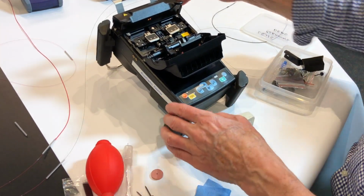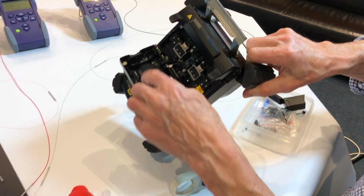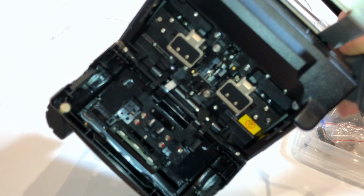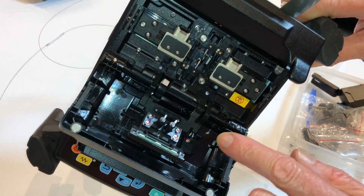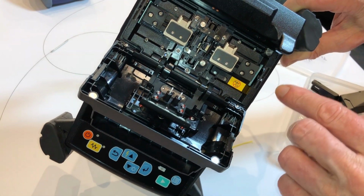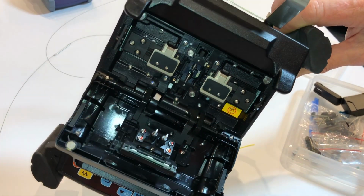This particular series as well, just out of interest, you'll see that in the lid here we have no mirrors. So this reduces the maintenance on the machine. The LEDs used for backlighting used to be installed in the base, and mirrors used to be in the lid. Now the mirrors have been removed and the LEDs have been inserted in the lid.